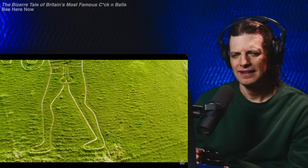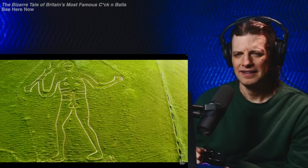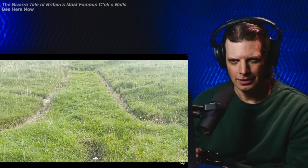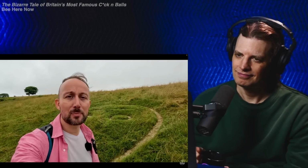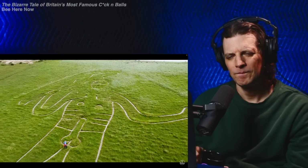Some local stories say that the figure is the outline of a real giant that fell asleep on the hillside and was decapitated by locals while he slept. Later Victorian era folklore says that even infertility can be cured by sleeping, or sleeping with someone, on top of the giant. Today the Cerne Abbas Giant is a source of fun. It makes people smile, and most people don't really care how long it's been here. They just enjoy the fact that it is here. And that, to be honest, is a great way to be about anything.